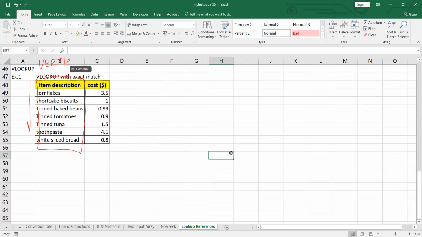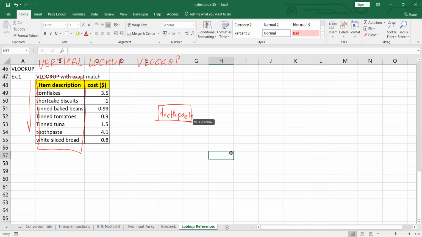Then if you would like to search for or look up data, you have to use vertical lookup, or VLOOKUP, to do that. The way VLOOKUP works is similar to HLOOKUP. Assume that we have a cell where I type the name of the product.